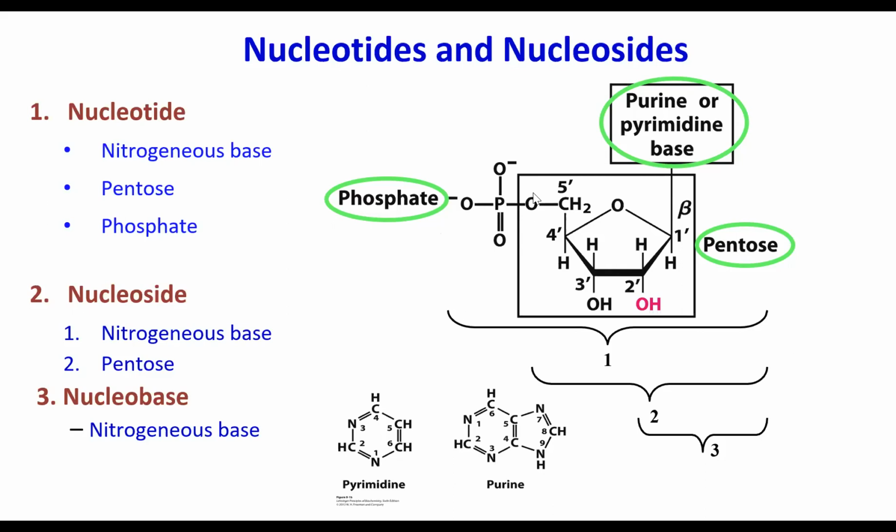Okay, so I'm going to just try to see if I can do some highlights for you. So this is the phosphate group. And that was the sugar, which is shown in that box. And to your right, which is right here, is the nitrogenous base, which is the purine or pyrimidine base. And together, these 3 will make up a nucleotide.